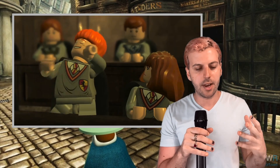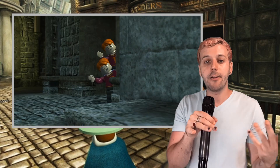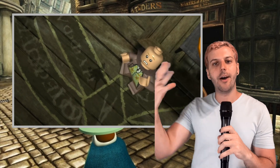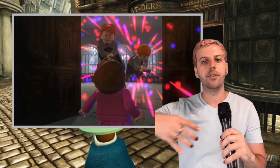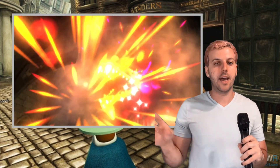Magic fits really well with the staples of LEGO games — like if you build stuff, you just do it with your wand. In other LEGO games it's kind of like stacked together really quick, but it is cool to have context in this one. The way they incorporate the different types of magical abilities and how they impact the world — how you use them to puzzle solve, navigate, and in combat — is really fun.